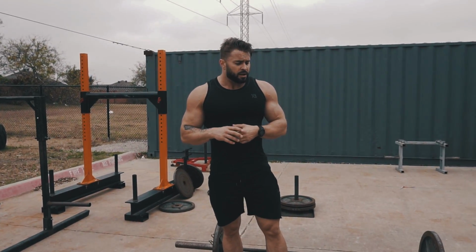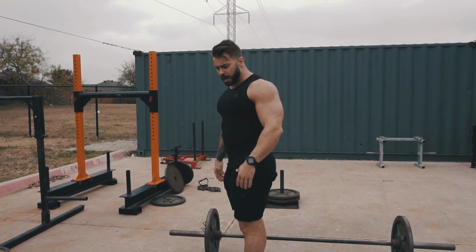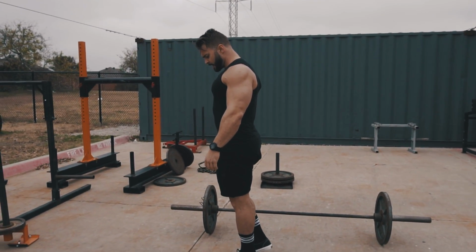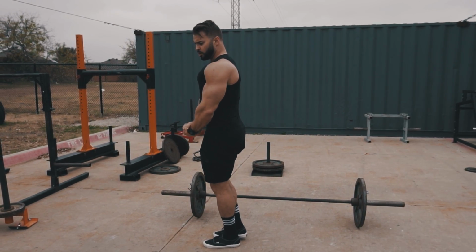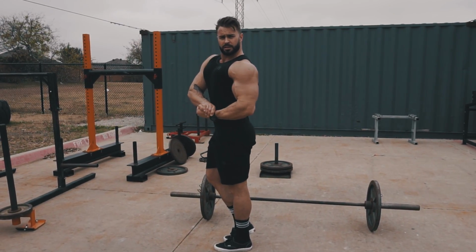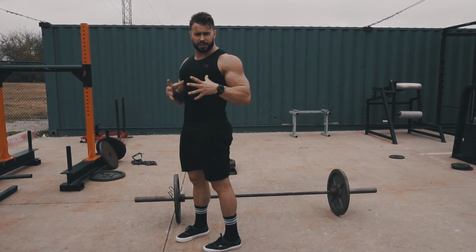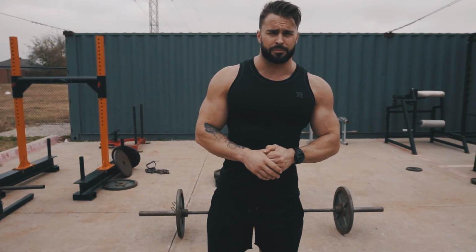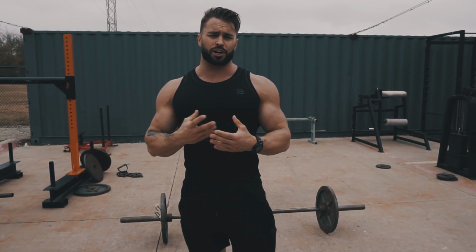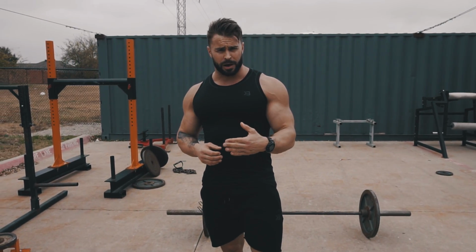You need glutes because when you're in classic physique or bodybuilding and you're doing something like a side tricep or a side chest, you want the glutes to stick out. That's gonna make your waist appear thinner, all right? Anytime you can add muscle anywhere, it's gonna be a benefit, but the glutes help create a better illusion when you're doing your classic physique and classic bodybuilding poses.